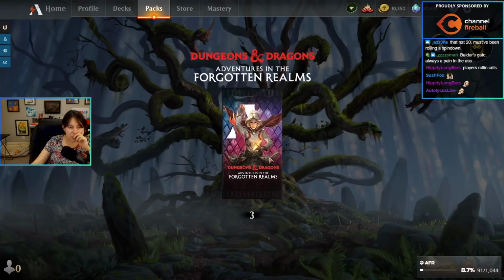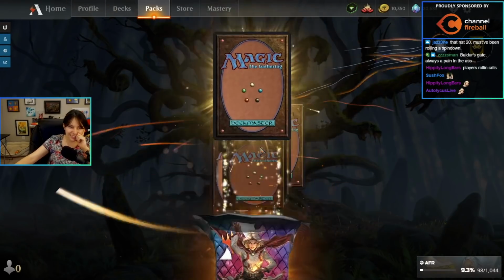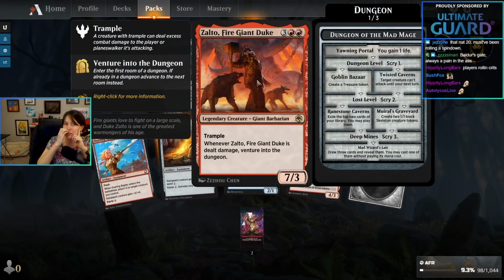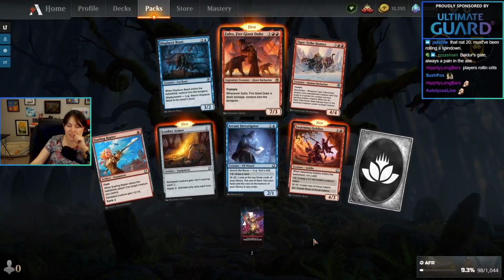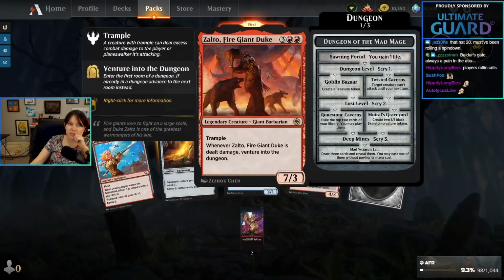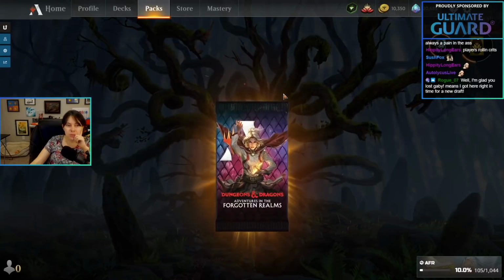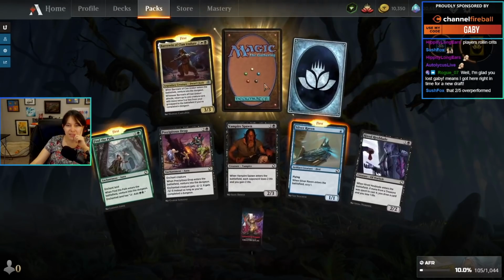They probably were rolling a spin down. Cheaty face. Wasn't there like a whole debate about people arguing about spin downs versus D20s? I saw that thing and I couldn't be bothered with it. We got a Zalto Fire Giant Duke. Boom, boom, boom, boom. It's true, Rogue.